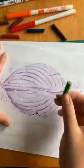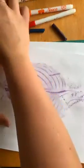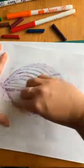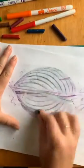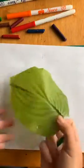You can even blend your colors together, using some green and blue and purple here, kind of making that. And you can see, if you watched my color wheel tutorial, how those colors can come together too, and how that looks. And you see how that flattened out a little too.